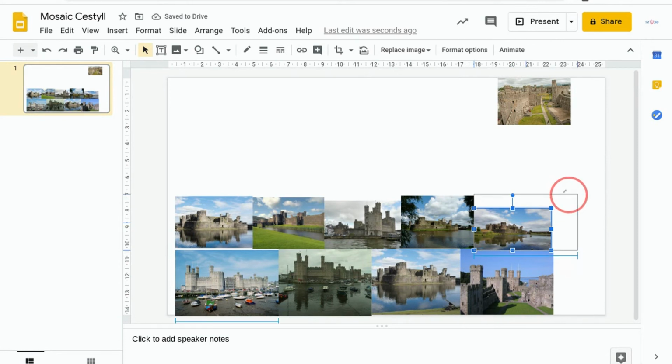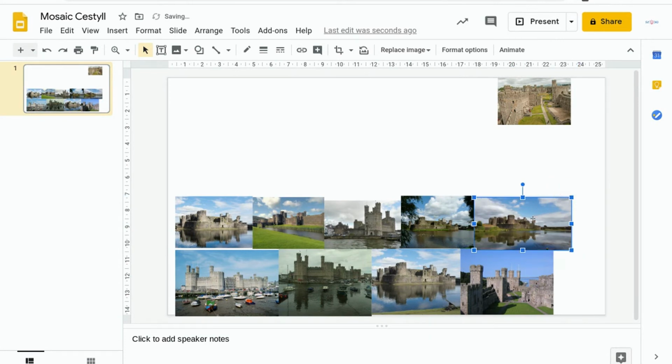Now here you'll see I've got a problem in that this one is sticking out. The picture's too long and I can't cut it by squashing from the side or it will get distorted as I showed earlier, and I don't want that to happen. So I'm going to have to crop it, cut part of the image off. To do that, I double click, which gives me this black border. And once I have this, now that I'm cropping, I am able to cut from the side. I'll cut it so it's level with one below, and then click away, and you can see it's chopped off part of the picture without squashing it afterwards. And then I can start the turrets.